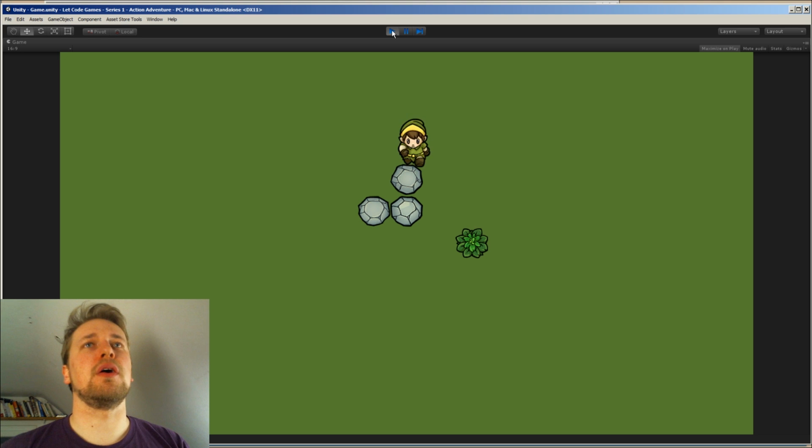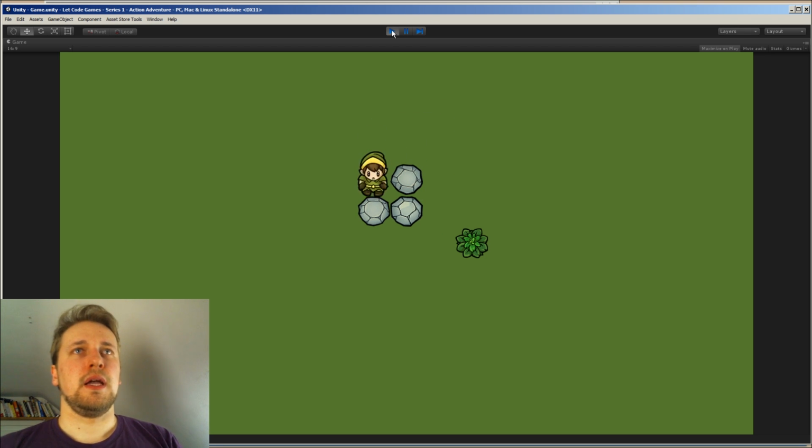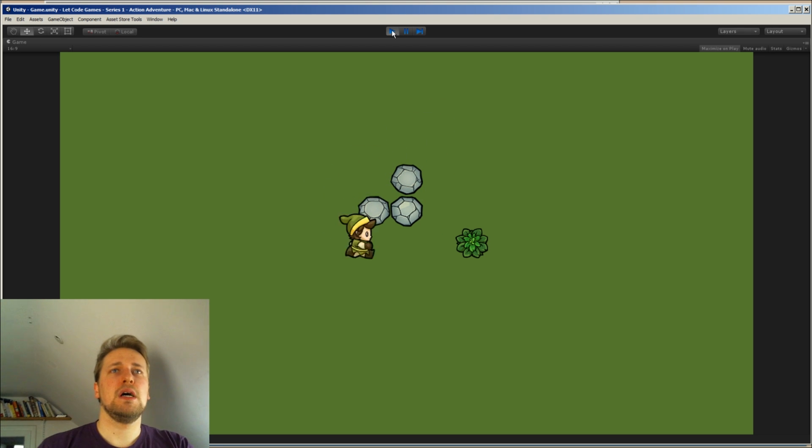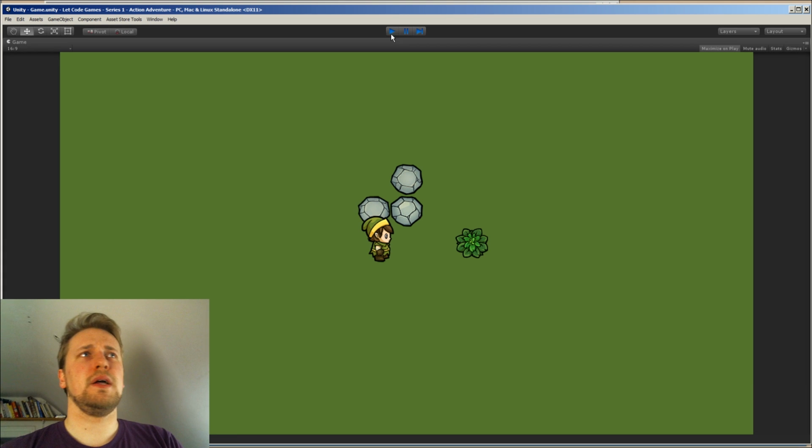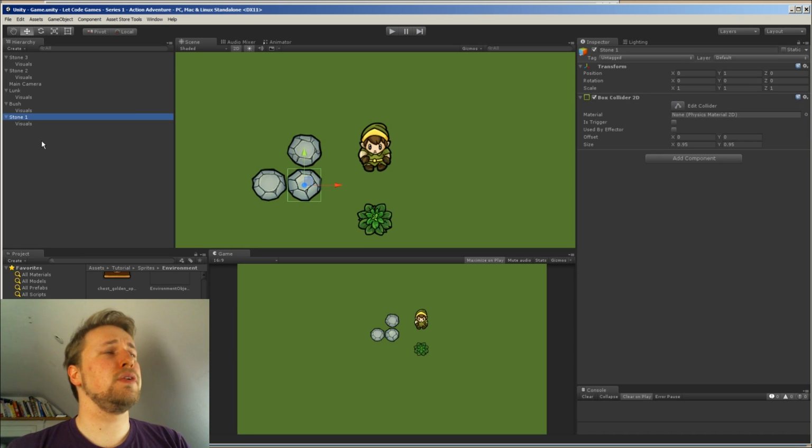Okay, so we have our stones in here, and those stones are obstacles as well, and we still have our perspective trick here, so it looks like the character is actually standing up. Yeah, awesome. And then we can do the same thing for our tree.